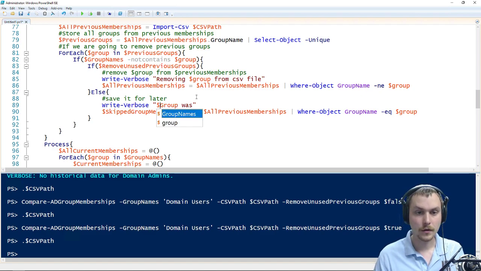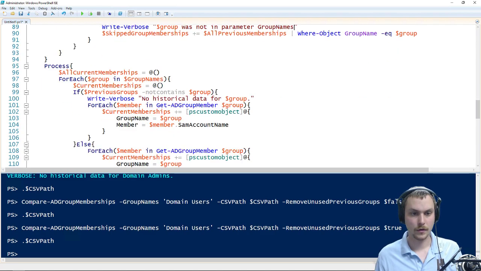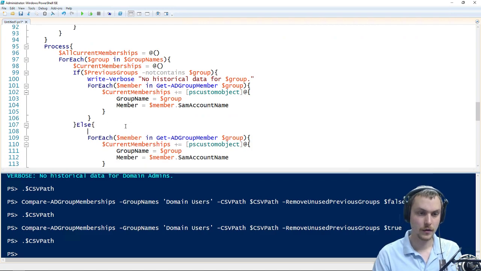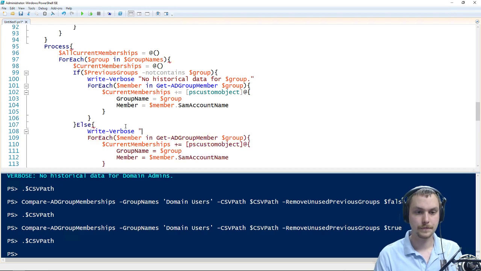That needs to be the variable, was not in group names. All right. So that should make a little more sense when we run it for those things that happen. So write verbose, no historical data. Write verbose.